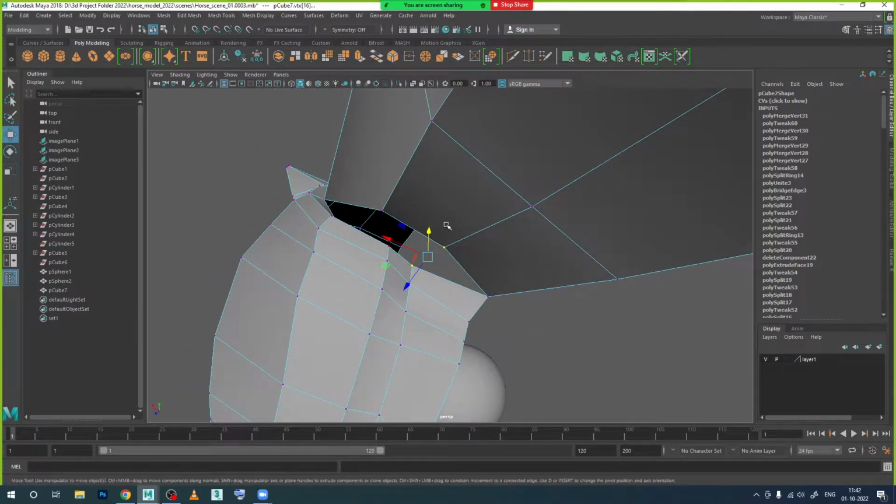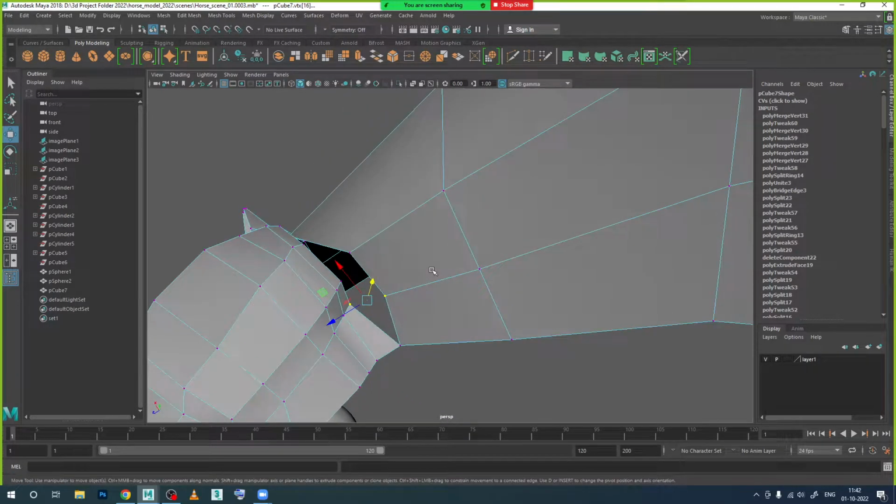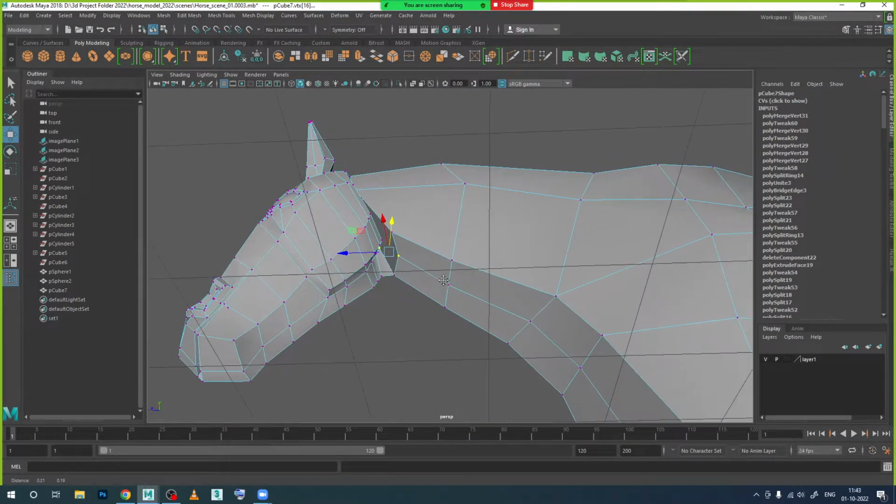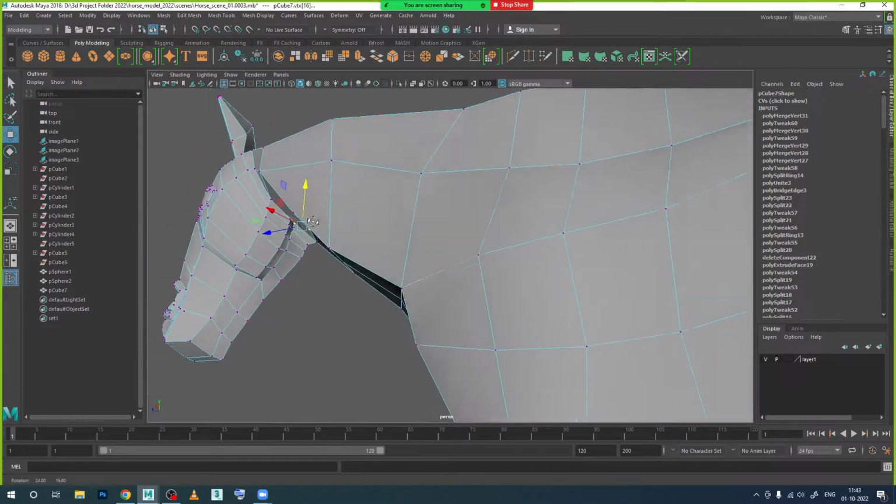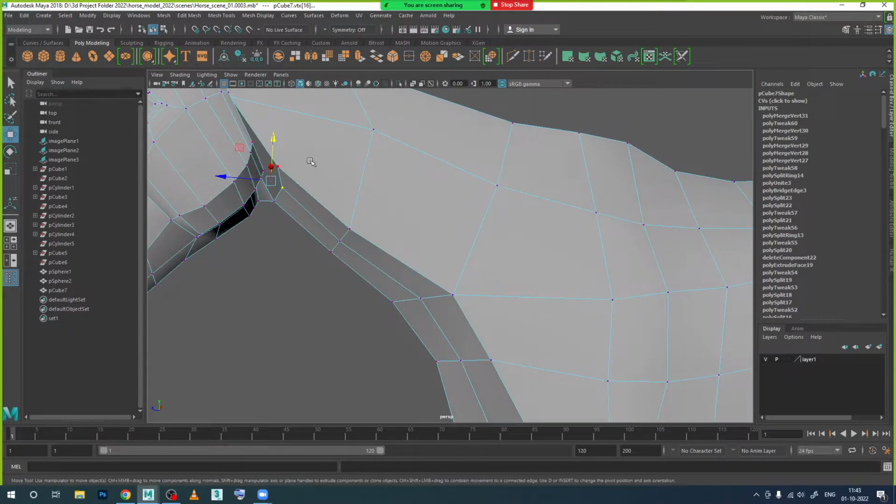Maybe we need one more line on this side, so I'll add one more line on this one. I'll add it directly on this area, so use the multi-cut tool option here. Why? Because I don't know exactly where it is going to match. I'll be taking this one, connecting over here like this. Okay, press enter.